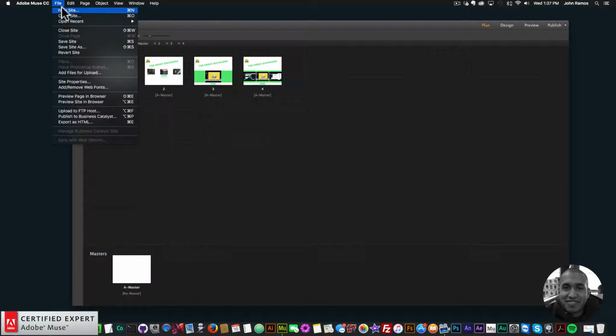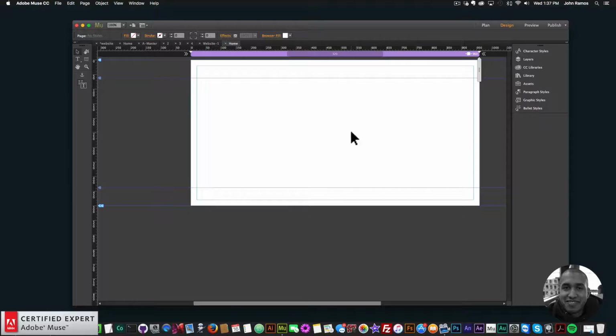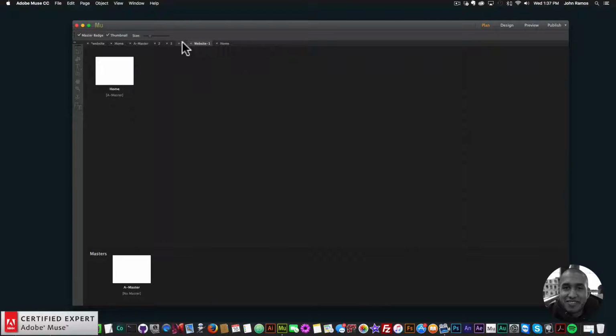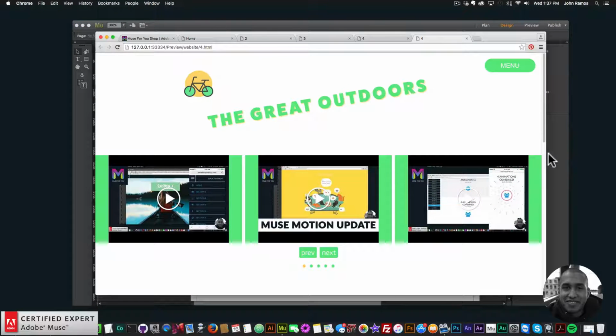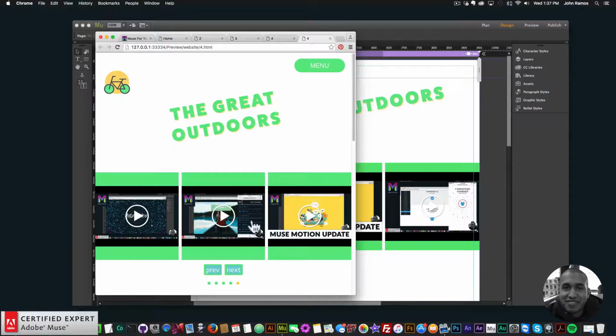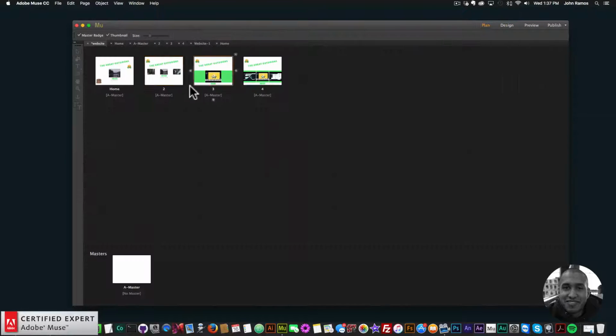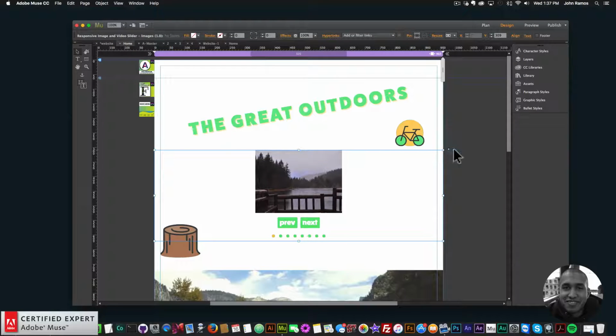So I'll just go to File, New Site, and I'll click OK, and I'll double click here on the home page, and the first thing I'm going to do is add the widget so we can just start working with it right away. Oh, and the other thing, actually let me preview this now for you so you can see it. If I go to File, Preview Page in Browser on the video one, and I change the browser width, we can see that it's responsive. And I didn't quite show that with the other ones, but it is responsive. And this widget works with breakpoints as well. So if you're getting used to working with breakpoints in Adobe Muse, you'll find this widget very easy to use because it works with breakpoints as well.